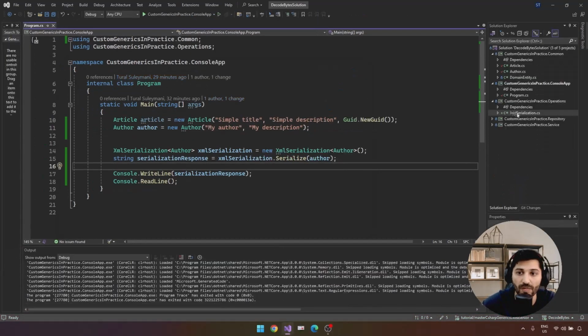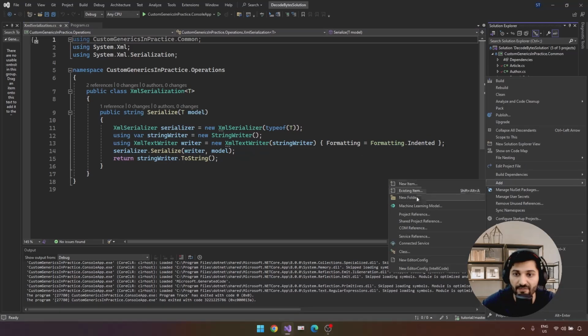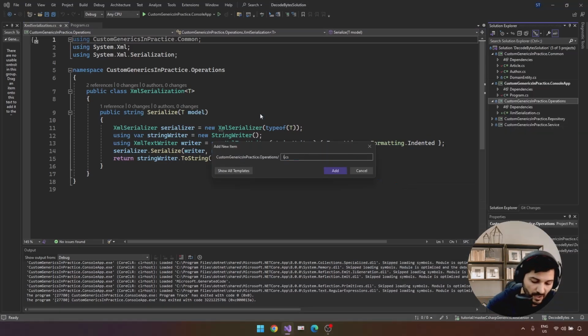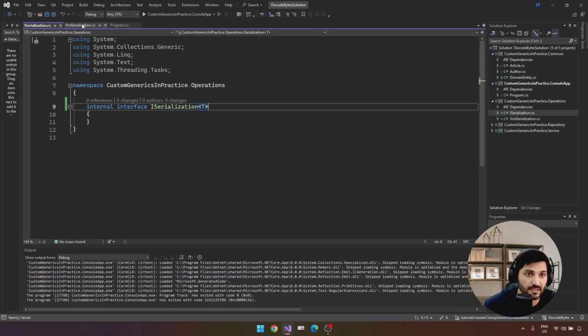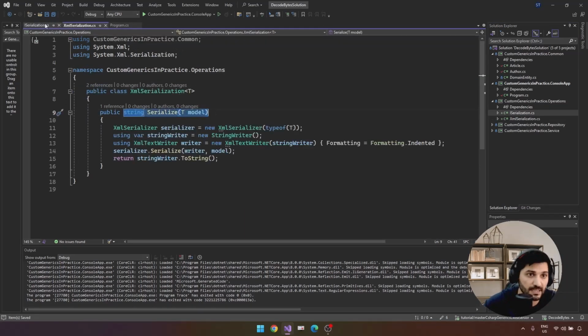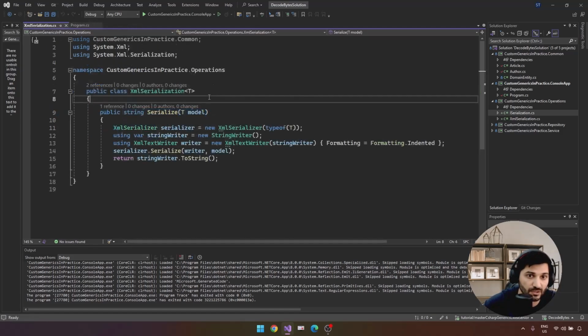This is how we are implementing the generic functionality for the serialization, deserialization, and these types of common algorithms. And for making things more abstract to support not just XML serializer, but also different types of serialization, I need to have a generic interface here. New item, Serialization. Okay. Let's have a generic serialization. Let's just copy this and paste it here. And that's actually all. Let's inherit from Serialization.